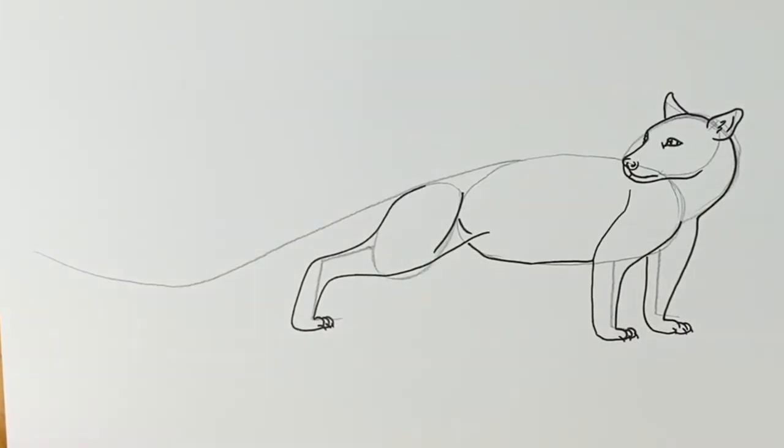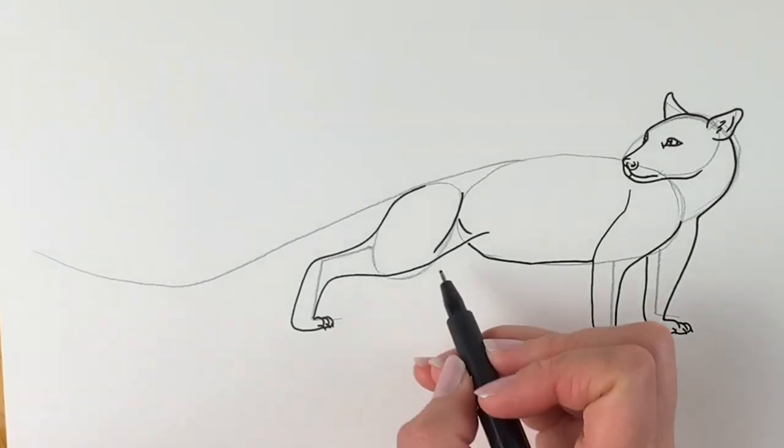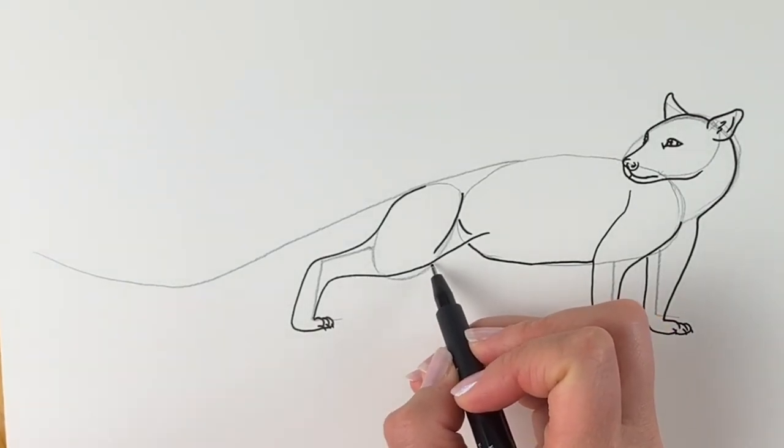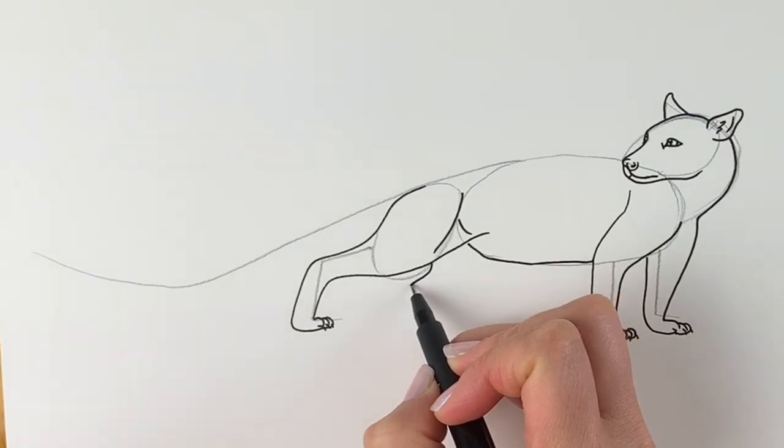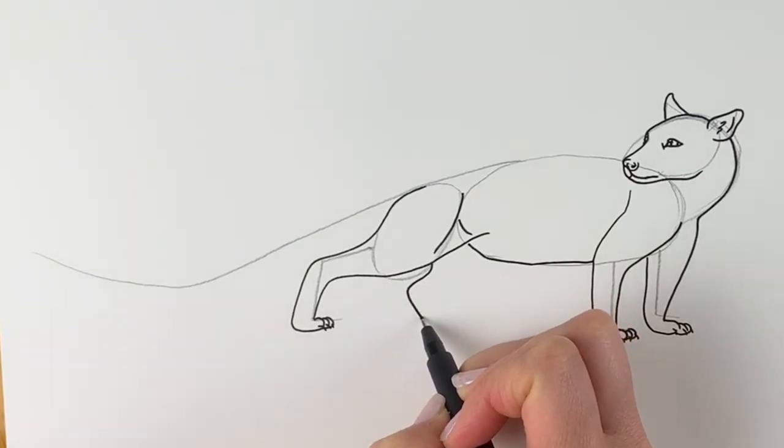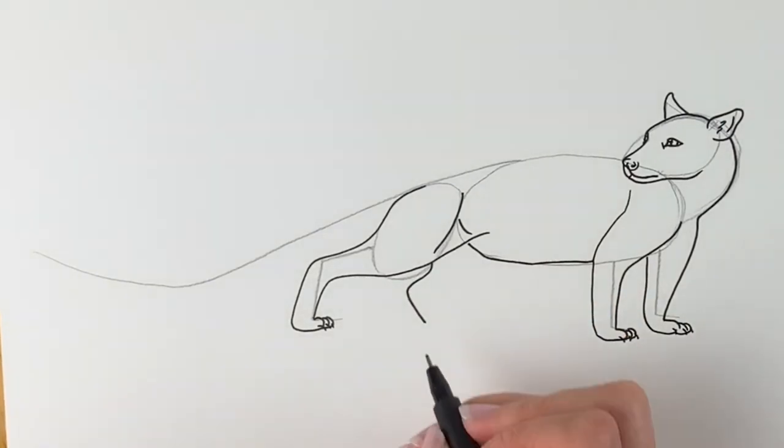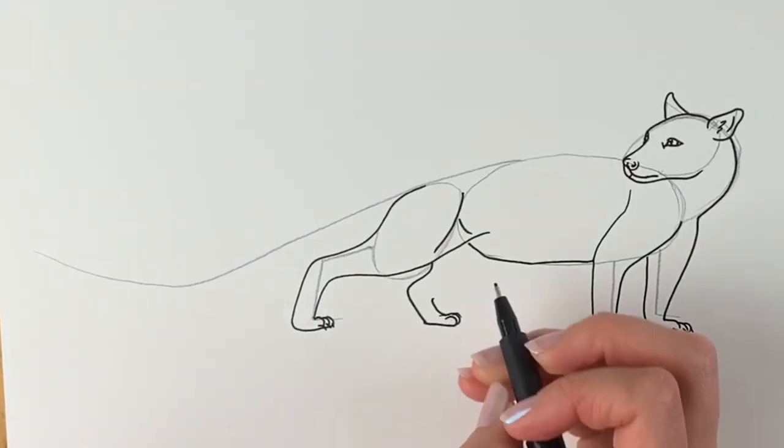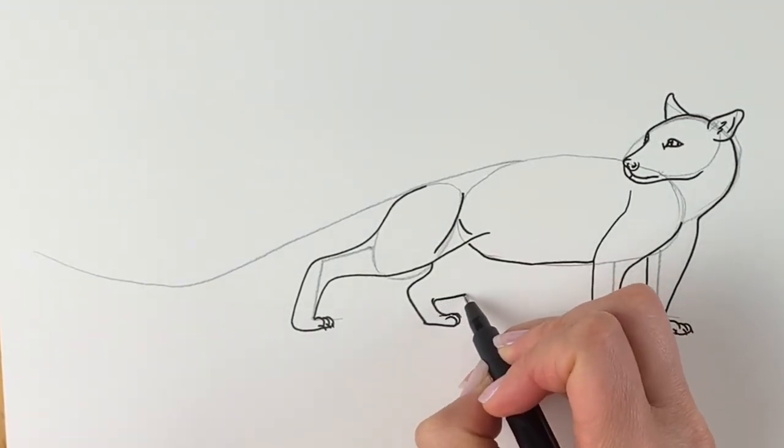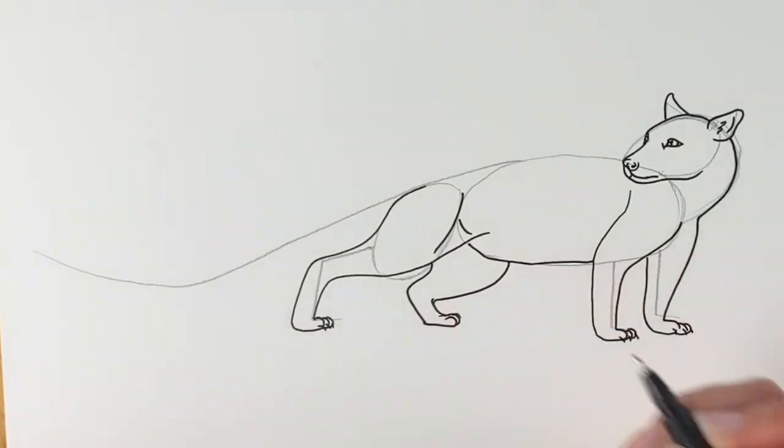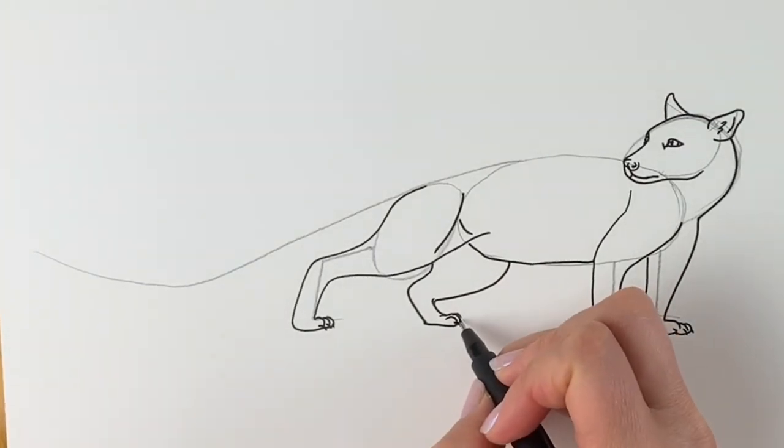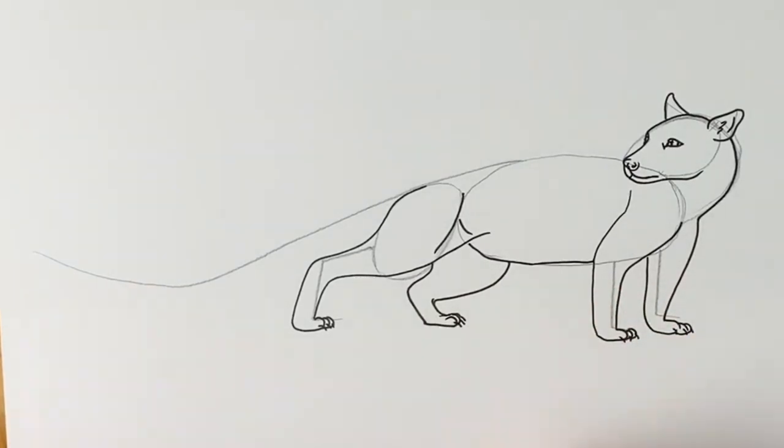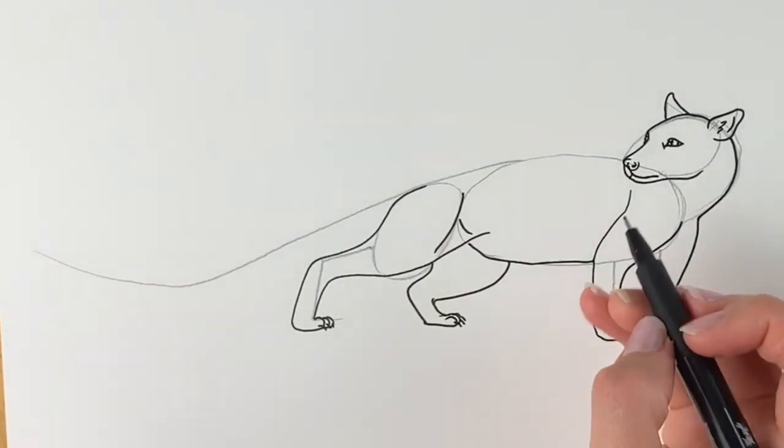Now we're going to draw the other hind leg that's just peeping out from behind. This one's just kind of crouching in the background, so just draw a line like that, then it hits the floor, goes down like this. I'm going to draw the paw, comes up a little way, and then it's the big thigh part just like that. Don't forget the claws, one, two.